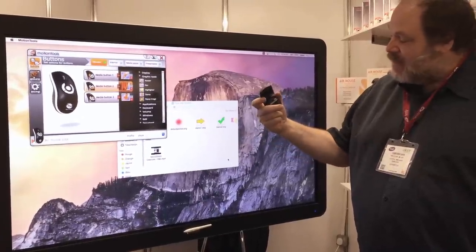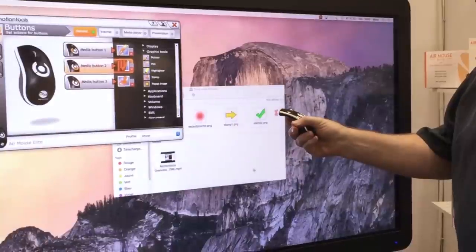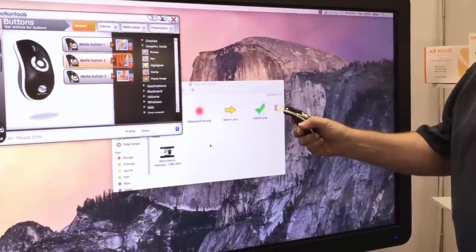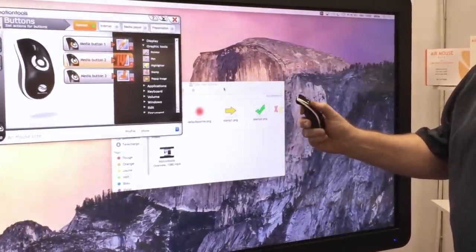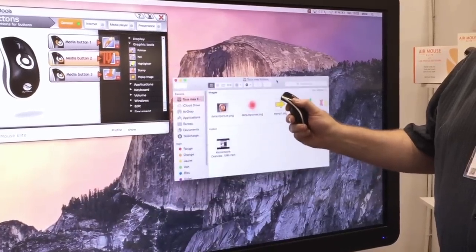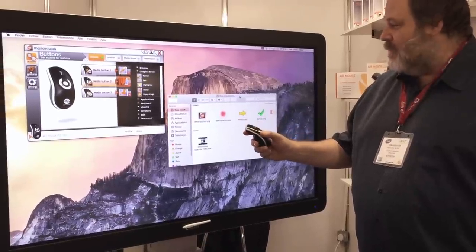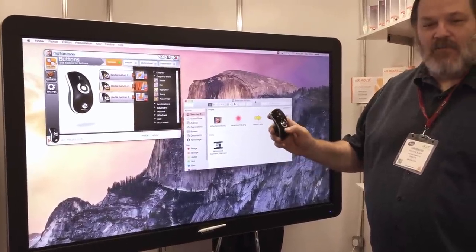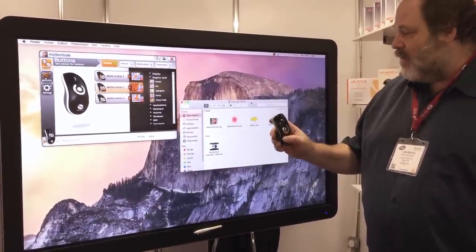In addition, there's a trigger on the bottom, which when you pull it, activates a gyro. So you can now start pointing while using the mouse in the air. It allows you to do all the things that any mice would do while walking through the room. In addition, it allows you to get more from the devices you already have.